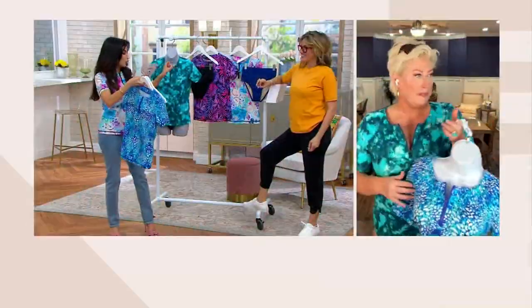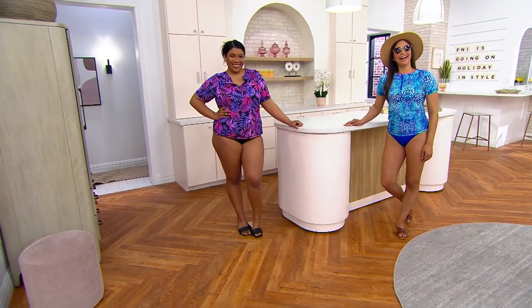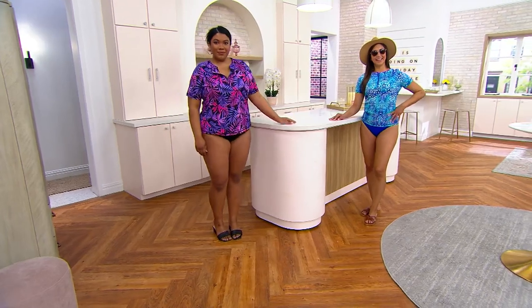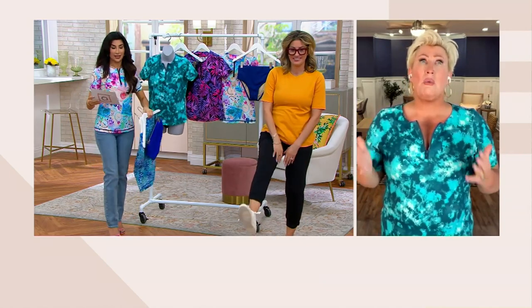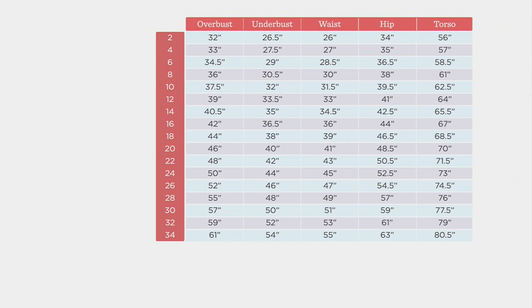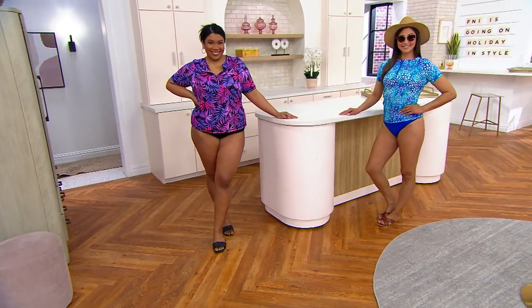Morgan has on the beautiful Hot Pink Palm with the black brief — gorgeous. I attempted to put it on until I realized it was a double extra small and I was fighting to get it on and off. Almost 1,300 of these have been ordered! Let's go back to sizing — swim sizing is different than normal QVC apparel sizing. You can do all your measurements, or just get your normal QVC size and size up one. I wear a 12, large across the board, so I'm in the Swimsuits for All slash Kim Gravel size 14. One size up.